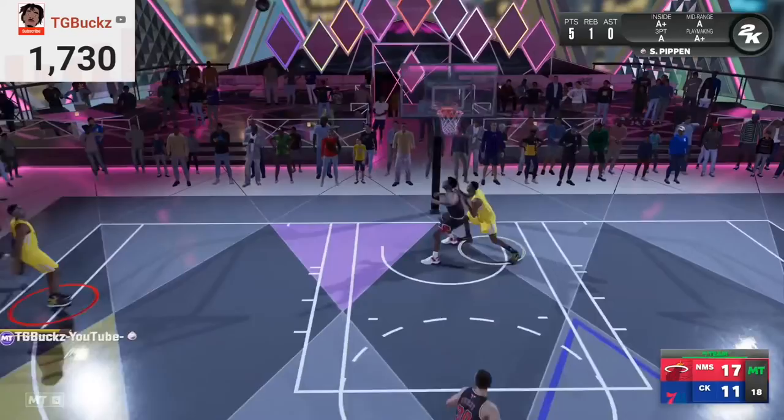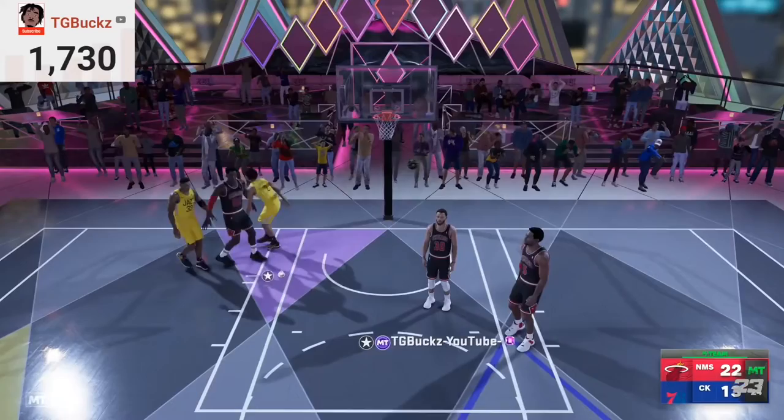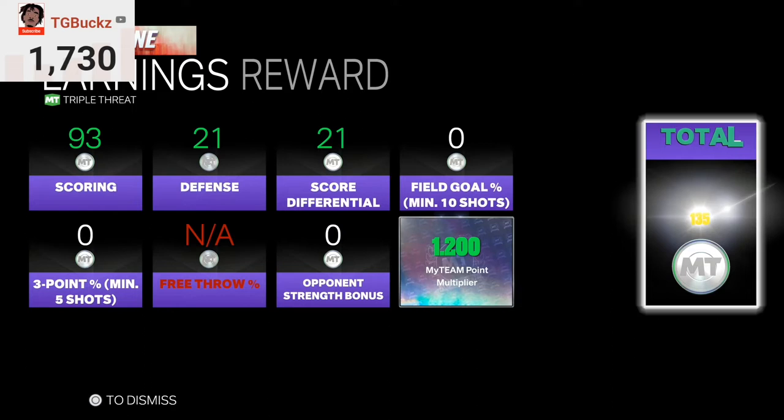I want Cade. Cade gotta game it. Hey! Let's go. GG. That is Pink Diamond Cade Cunningham, man.